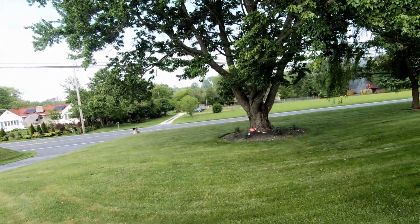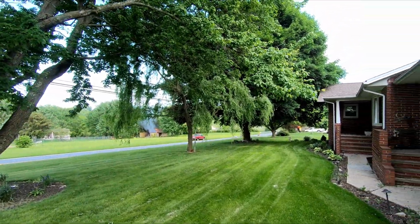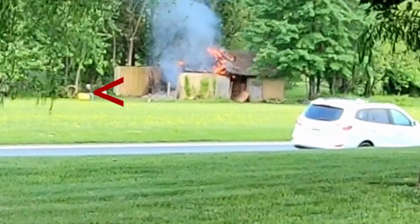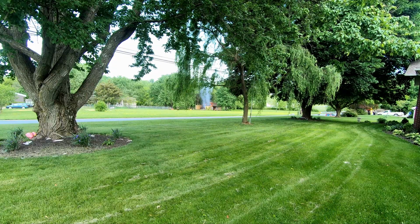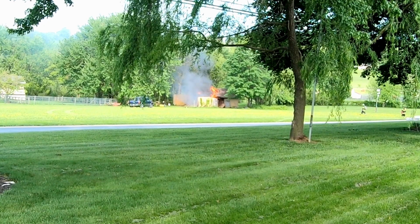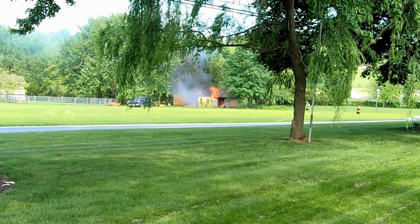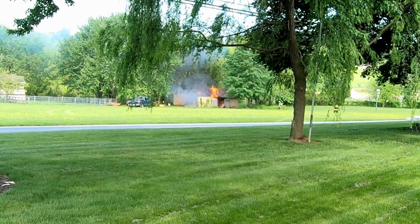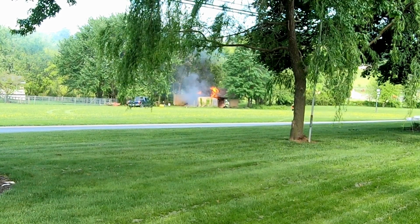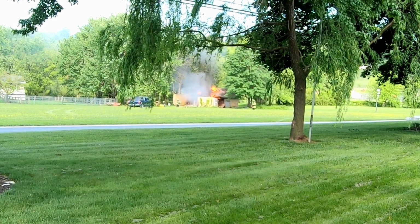Well, we're gonna just go ahead and film this for now. Barn across the street's on fire and the fire department is right there. Well, there's actually a guy over there sitting next to it. I guess somebody called it in. Firemen, I have no idea if they did that on purpose or not. They've been over there trying to tear that down, hacking away at it. I don't think they meant to set it on fire though. I see the old guy sitting over there on that yellow tub thing.